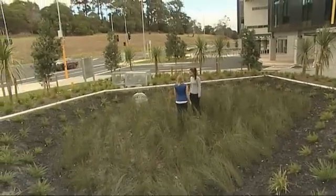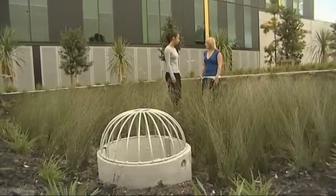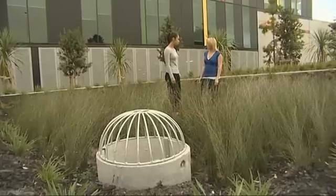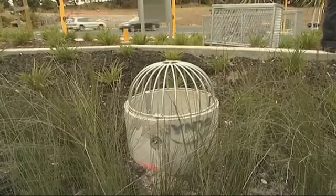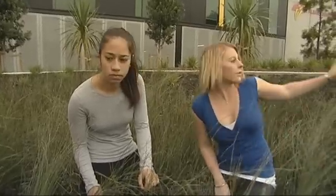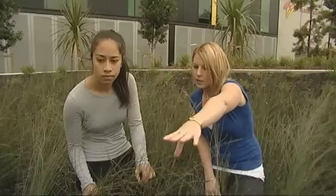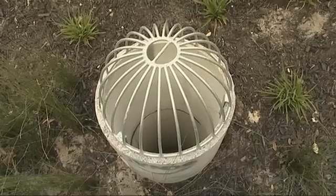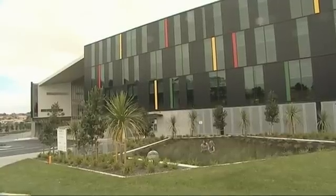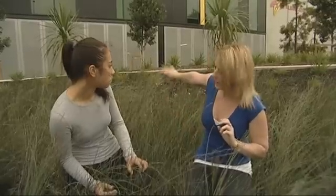At Albany Senior High School, Mel shows Lisa a rain garden stormwater drainage system. There are many different areas to civil engineering — apart from structural and civil, we also have to look at rainwater and environmental issues. How does this rain garden work? Well, as you see over here, this is a catch pit, and the water flows down from up here. The car park water gets collected and flows underground by gravitational flow into the catch pit. When the volume increases, it rises up and overflows into the garden. It soaks through, getting rid of the contaminants in the water, and then it is taken away by a pipeline under the building and discharged into a stream.